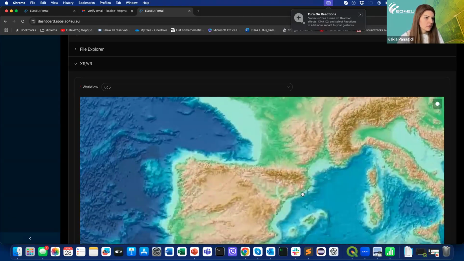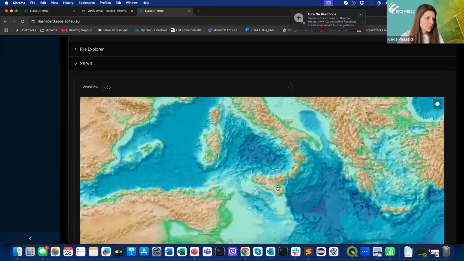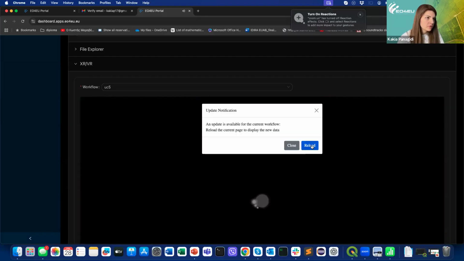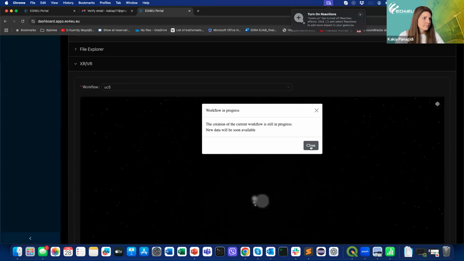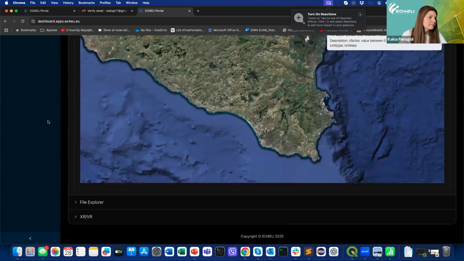No, they're saying that we are waiting for data. No, we have these ones. Let's see for the soil erosion. Okay, because the XRVR is not finalized yet. Okay, so we are waiting for the XRVR.